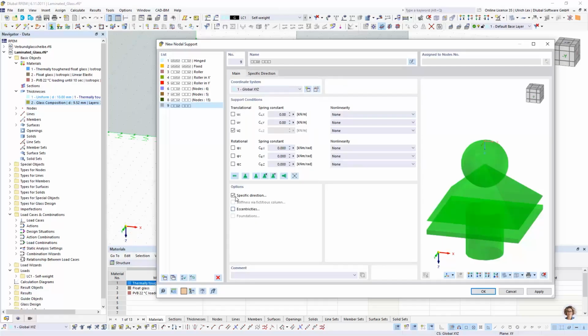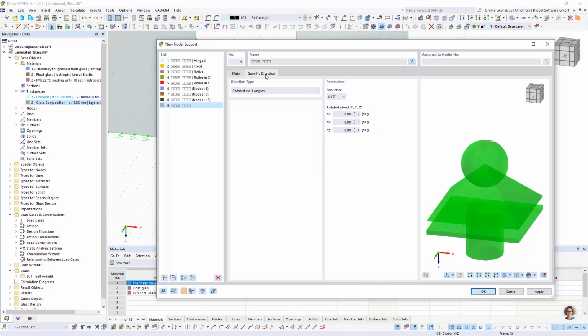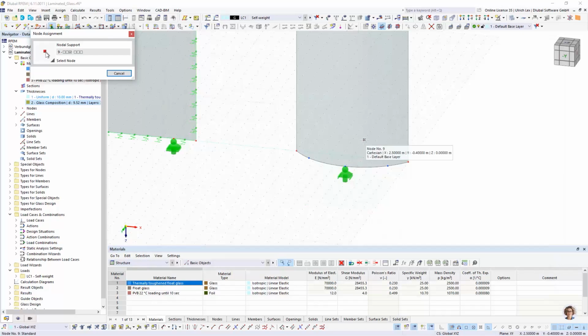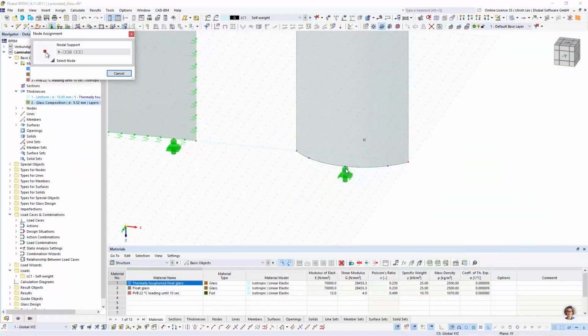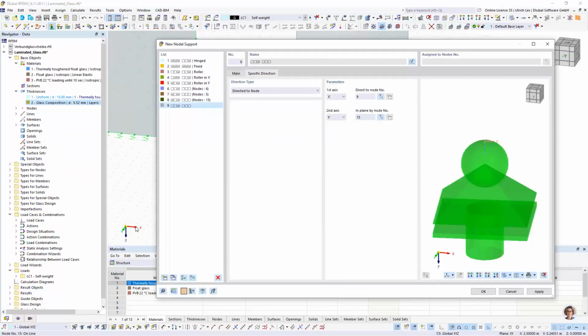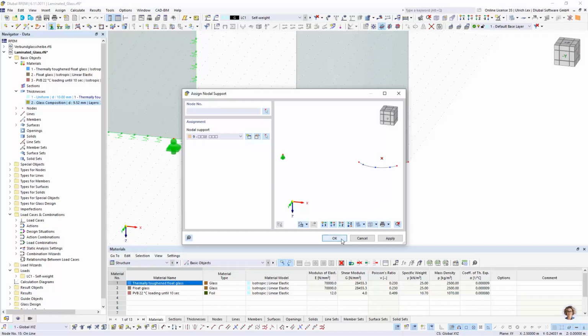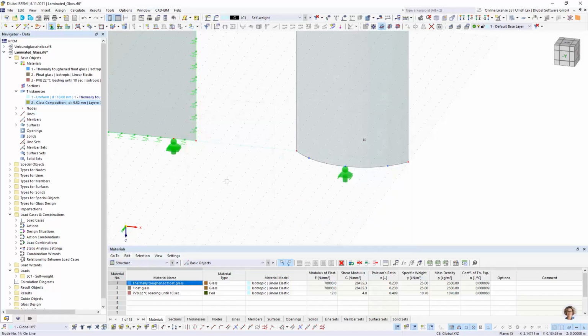So I use the option specific direction, directed to a node. I could say, okay, my x-axis is oriented to the midpoint of the curve, and it should be in the plane of x, y, and continue with OK. OK, and choose this node.